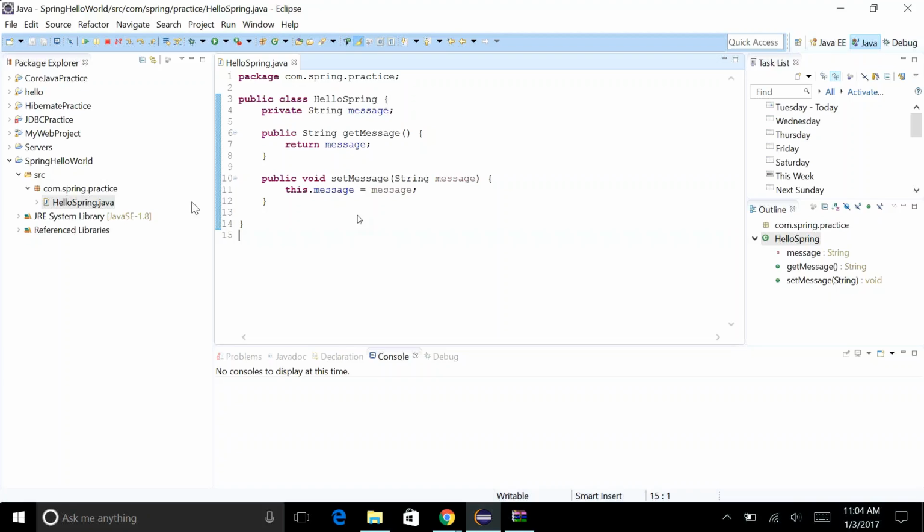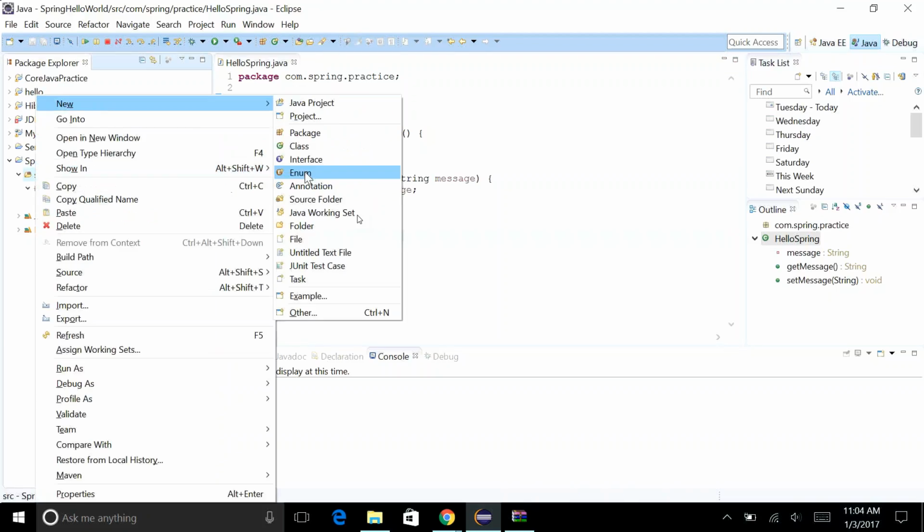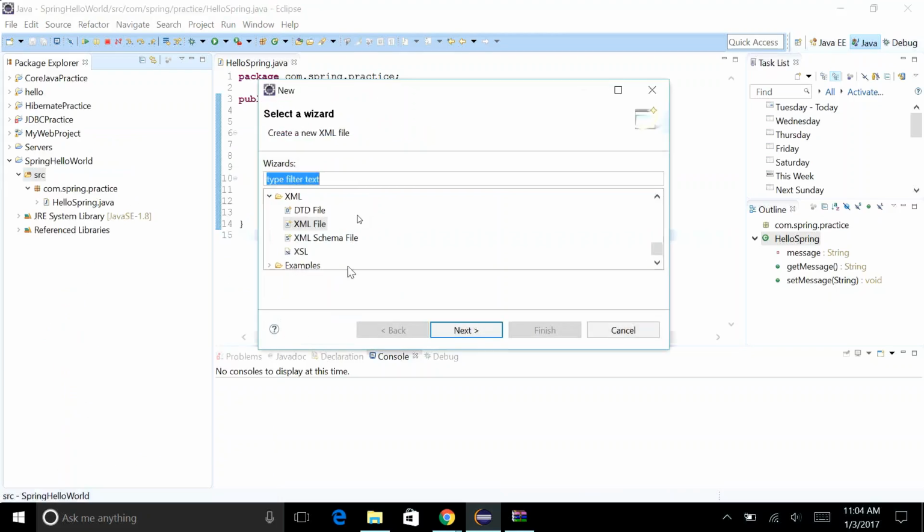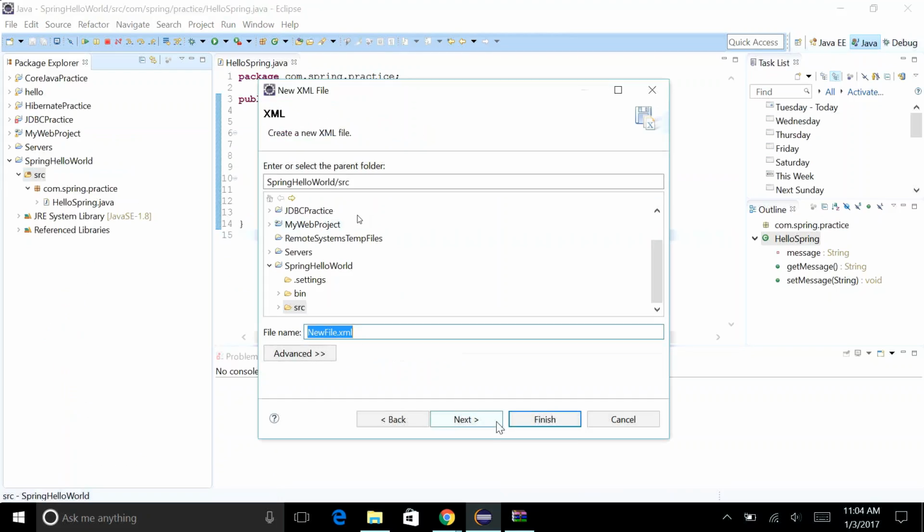So right click on your src folder, let us create an XML file. We'll just say beans.xml, that gets created there in your src folder.